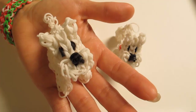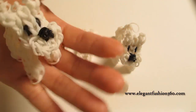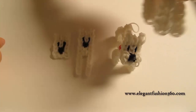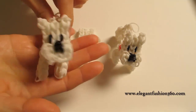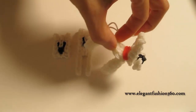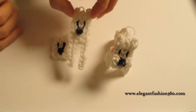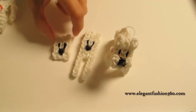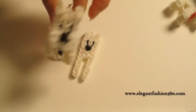Today we're gonna add a dog to our Minecraft series collections. For this project, I have 3 different designs. This is 3Ds, and you can make it sit like this, or you can make it stand like this. And this is 2Ds and just a face charm. And today, we're gonna make this 3D dog.